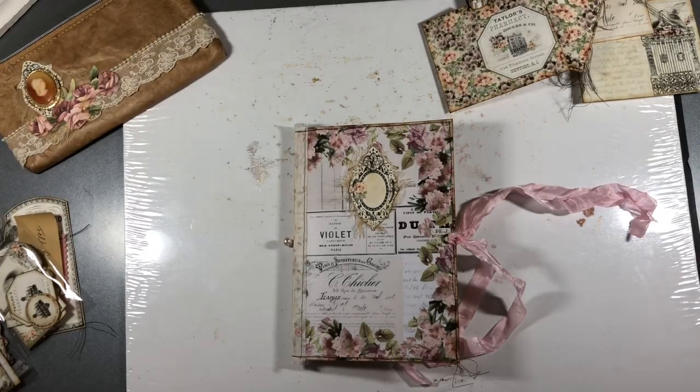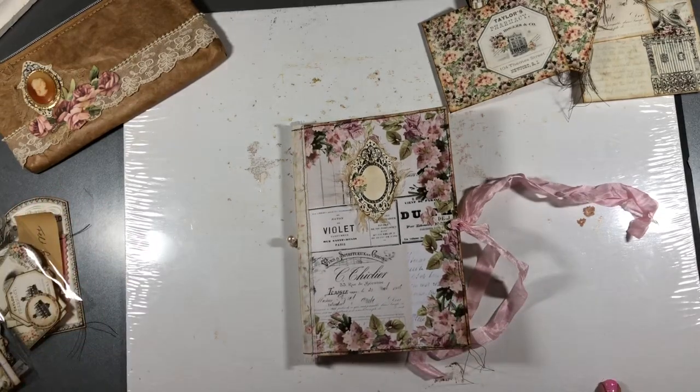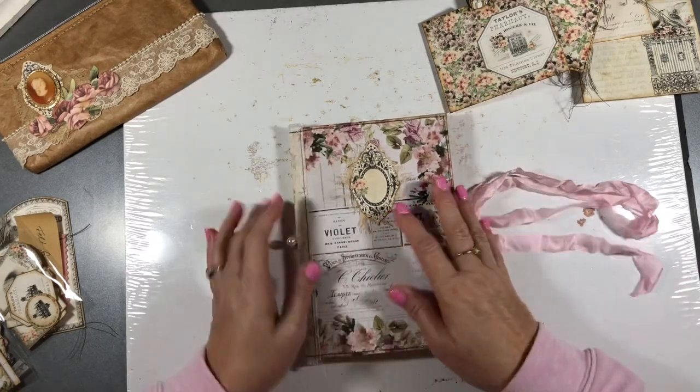It's a funny day today, and I just can't help the glare, so I hope it's not too distracting. I've gone from a beautiful lace cloth to now my messy work table, so we can get down to some business and do a little bit of decorating.